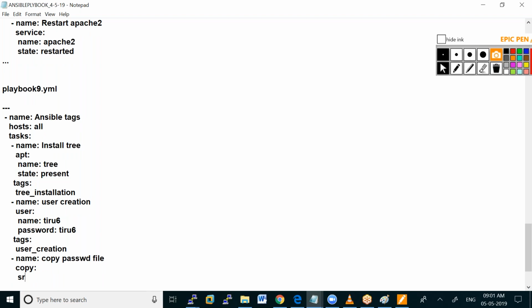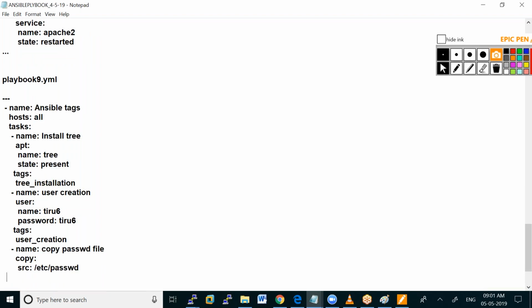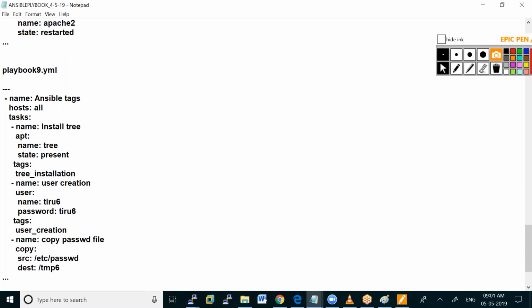The copy module will take the source first, the file called password under etc. I need to copy this to the destination, a folder by name temp6. That's all.